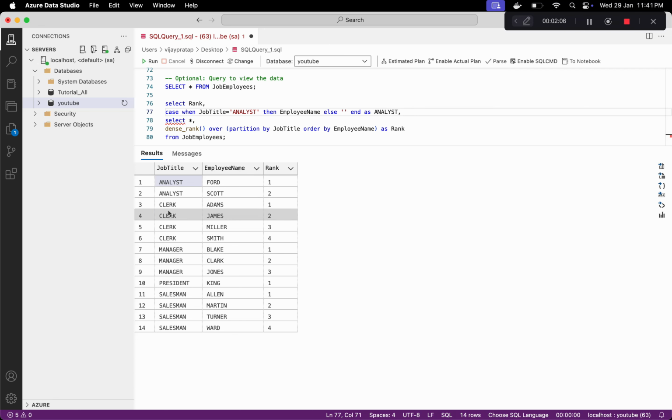Similarly, we want to create a few more headers, one for clerk, another for manager, president and salesman. So let's copy this code and create these as well.